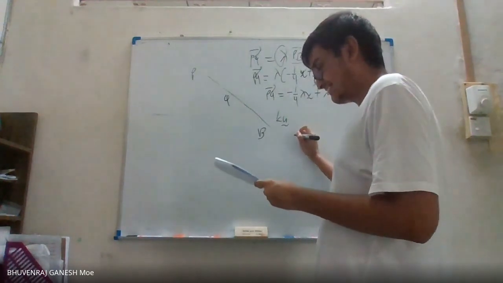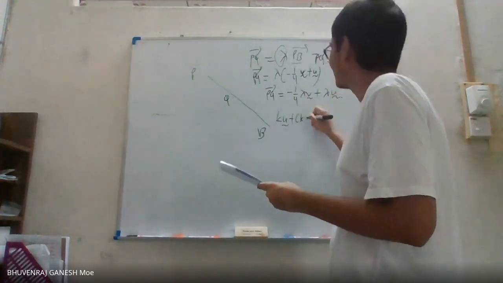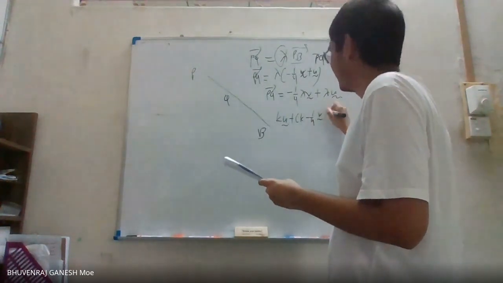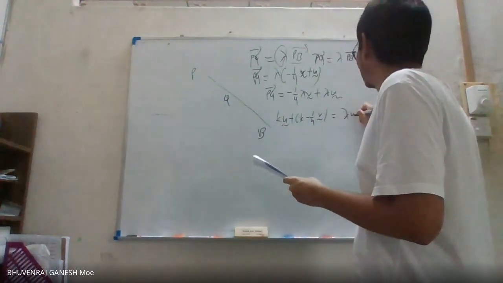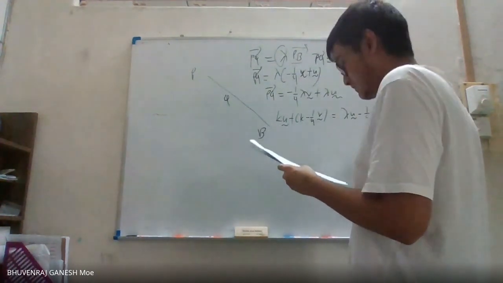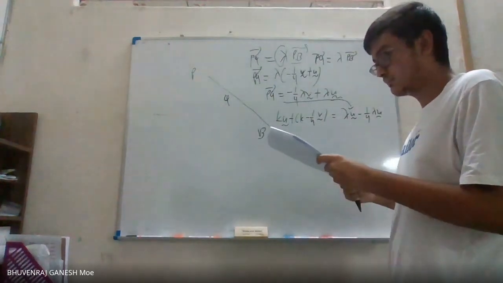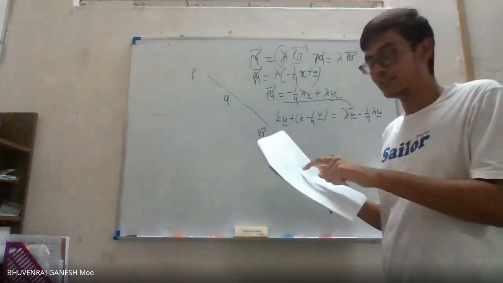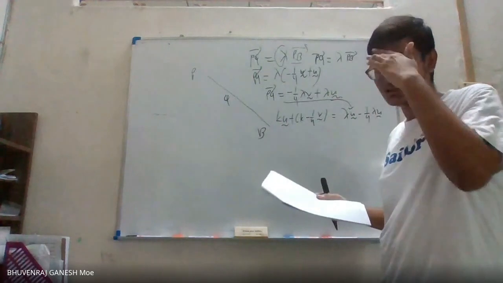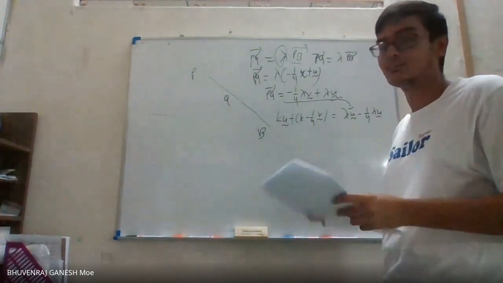Now, so you want to compare, right? So KU plus K minus 1 over 4B is equals to lambda U minus 1 over 4 lambda U. So this is here, PQ come here. And then when you realize the earlier question, 3B, there is an answer there. So always refer to the previous questions to help you when they come to a compare question. Because usually they can divide.